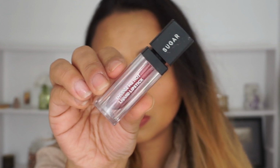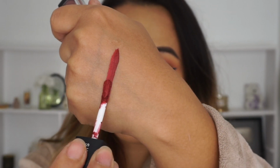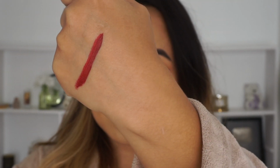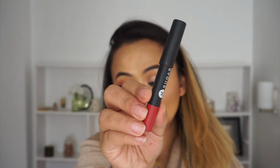Now for the lips, I wanted something very Christmassy and something that would fit the holiday season, so I went ahead and used my Smudge Me Not liquid lipstick in the shade Carmine Shine. This is a metallic lip shade and the color is so beautiful, but I find it a bit hard to work with. Like, it gets a bit too drying in a while and it kind of ends up cracking on the lips. So I went ahead and switched up my lipstick and I applied my all-time favorite formula from Sugar. This is the Matte as Hell Crayon lipstick in the shade Cherry Darling, and as you can see, this looks really pretty as well.